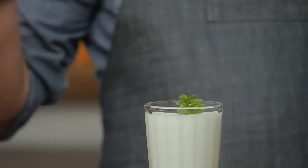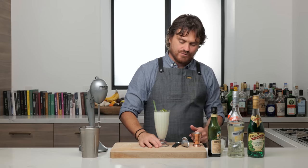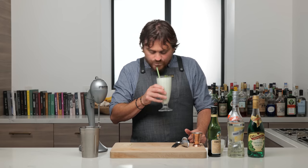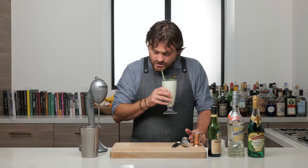All right, let's taste this guy. Ooh, that is like wonderful, fantastic mint ice cream. And the Fernet Branca really adds this nice layer of complexity. That's what I really love about this particular recipe. This is fantastic. I'm gonna taste another taste. I gotta taste another taste. Come on, I gotta take another taste. This is like a really nice nightcap cocktail. Kind of end your evening, or if you're not really wanting to drink too much and you want to just have something to cap off a meal, this is a fantastic cocktail to do it.